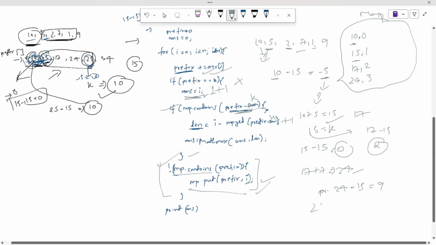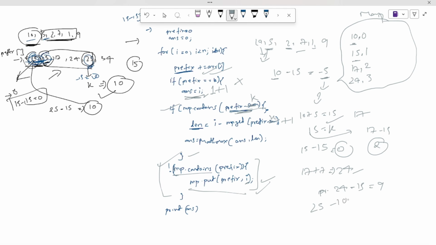Now it moves and checks 1, that is now the prefix sum will become 25, and checks with this condition, 25 minus 15 which is equal to 10. So we'll check if 10 exists in the map. We can see the 10 exists in the map, so this if condition will be executed.